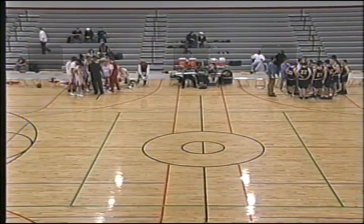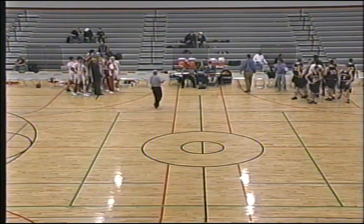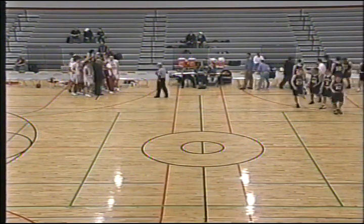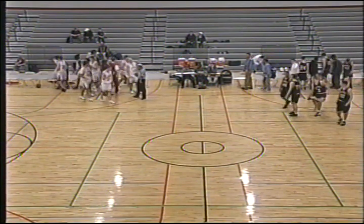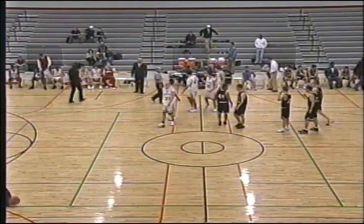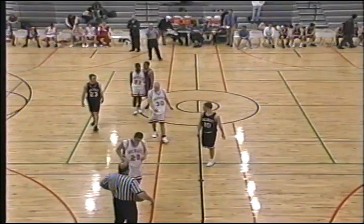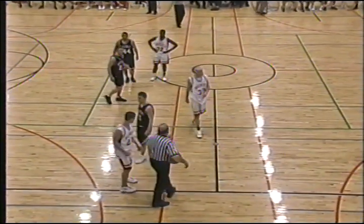Now here we are back for the second half with the Milton Wildcats nursing a 3-point lead, 31-28 over the Wellesley Raiders. Gary, Milton got off to a really hot start there, 11-3 if I remember right, and Wellesley called the timeout. On the other hand, you kind of had to know that Wellesley was going to start shooting a little better than they were. And their play selection's a little bit better too. They're looking for better shots. They came out in the beginning just shooting exclusively 3-pointers, and we're not knocking very many of them down.